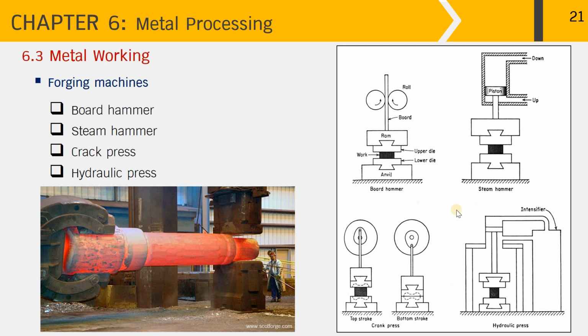In comparison to the hammer forging up here, the force is applied faster than the hydraulic press, and as the forging is very quick, the penetration of the force through the metal piece is not as good as the one obtained from the hydraulic press. Therefore, hammer forging is normally applied for small forgings with high production rate.